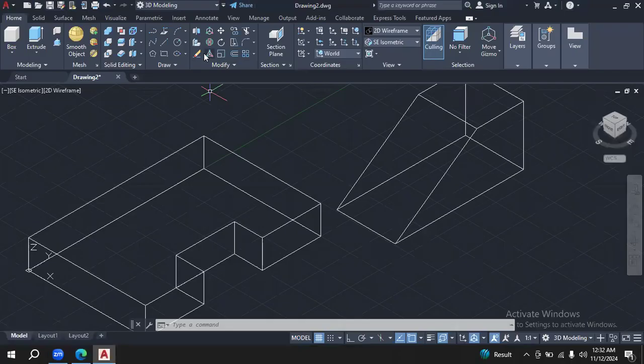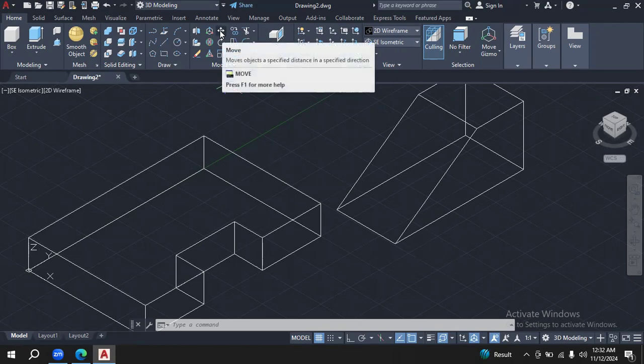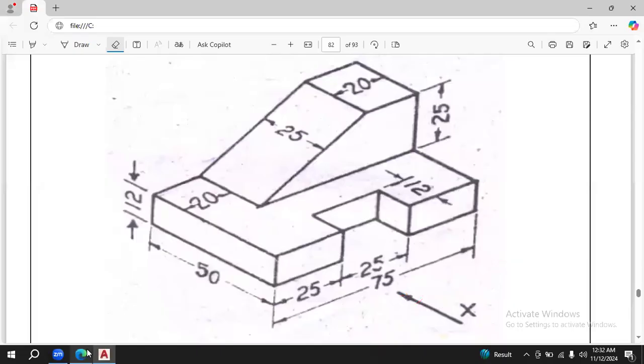Now, this is the time to make the connection or join these two objects to give the final look. So one single command is very much helpful. That is the move command. But before using this command, I need to give you a clear view that this 25 height is above this 12 height.